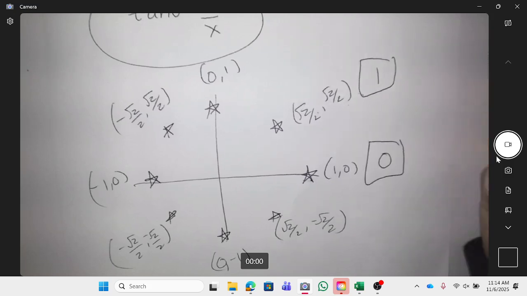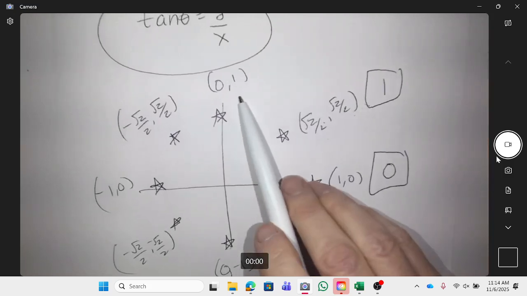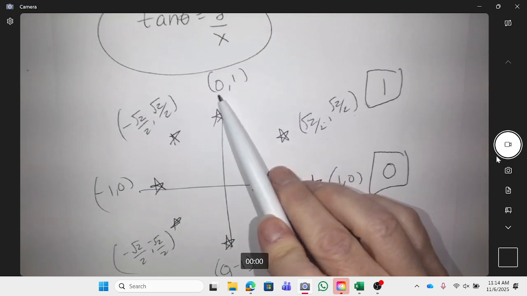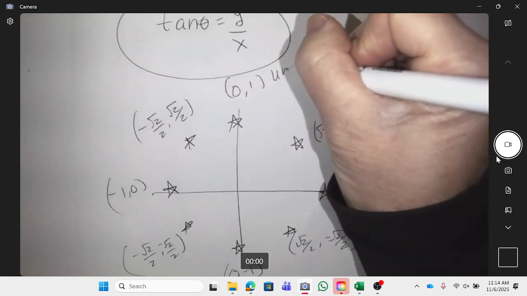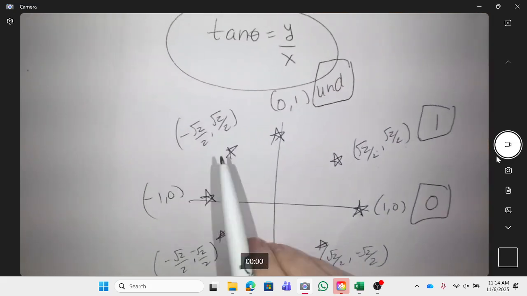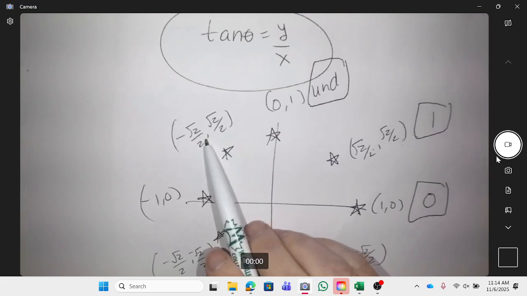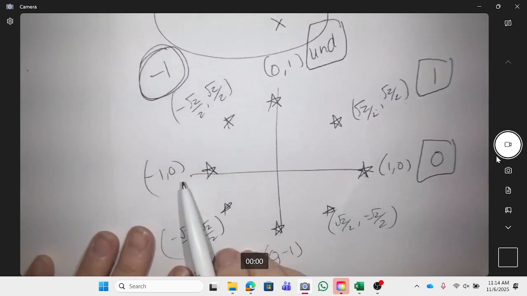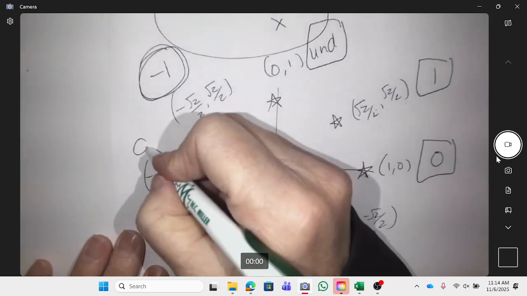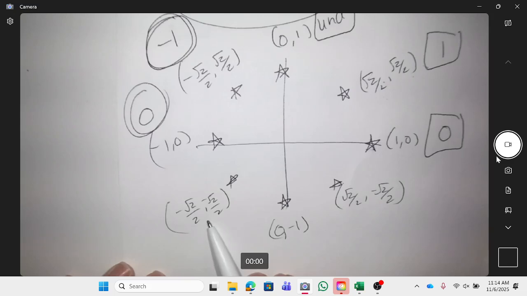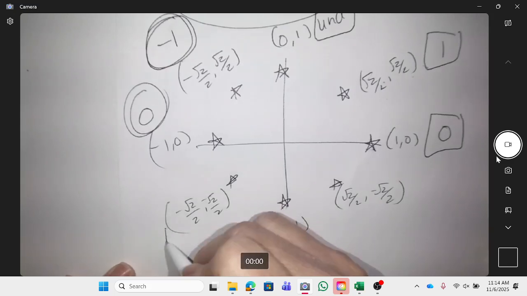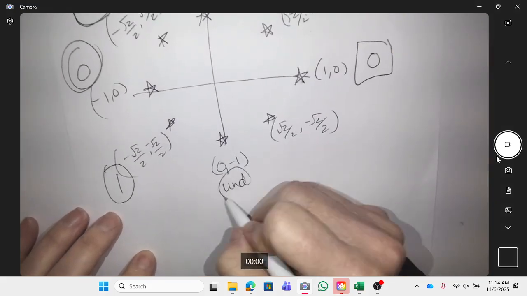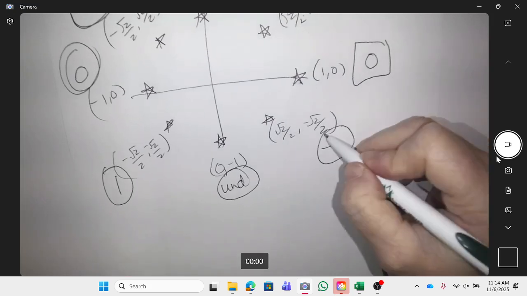What are these numbers when you divide them? 1, because what's the same number divided by the same number? Okay. What's the value here? What's this y divided by this x value? Undefined. Can't divide by 0? What's this division going to make? -1. Okay, so you know how to get these values easy. So this is 0. This is back to dividing to be +1. This divides to undefined, and then -1.